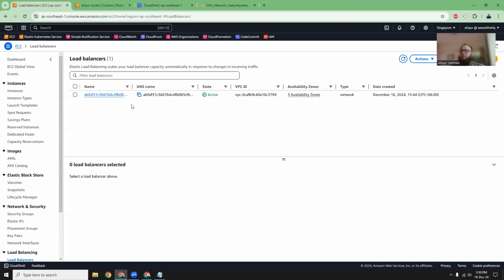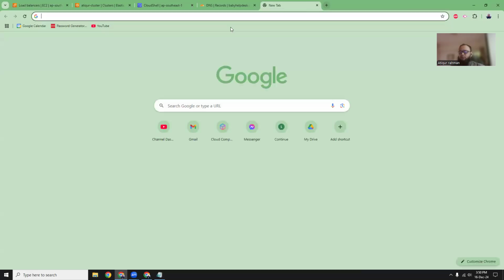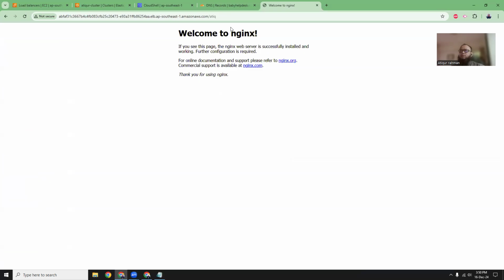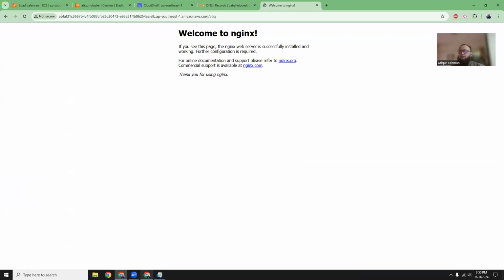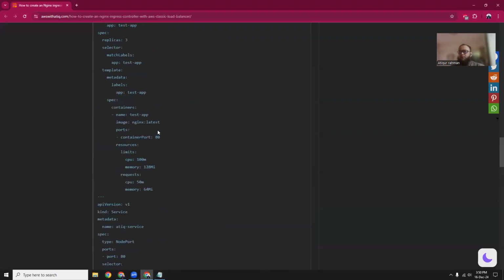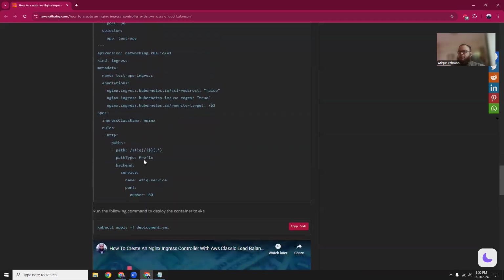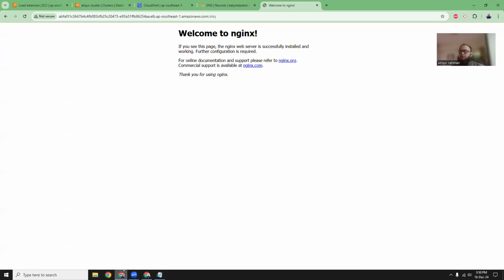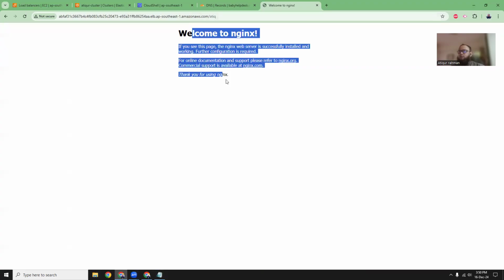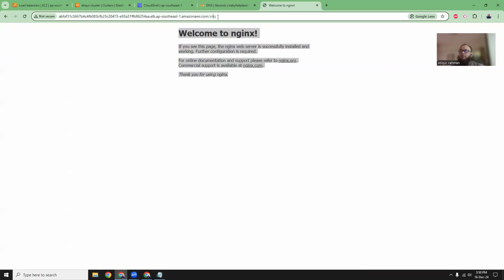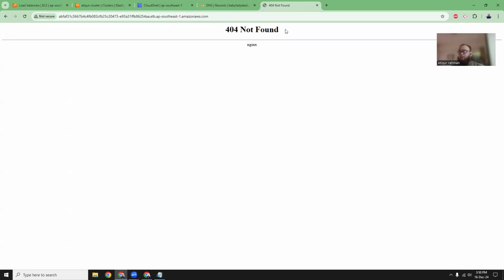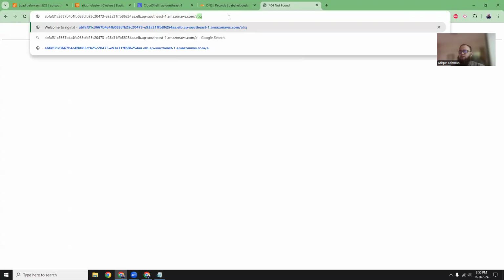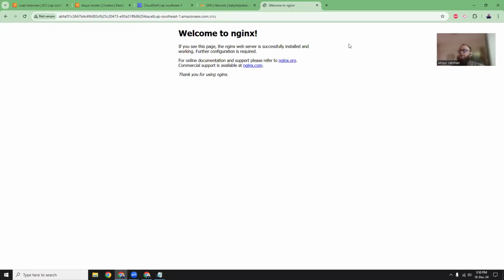Now let's copy the DNS name and then open it up here. The route is /Atik, so this is the route where the application, the pods, are running. What we did is we created a deployment with Nginx latest, and the route was /Atik. That's why if you put /Atik, it will show this welcome screen. If I go to the default path here, it will show 404 not found because we haven't created any route for the default screen. Okay, so far so good.